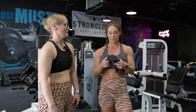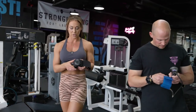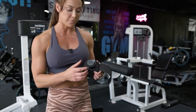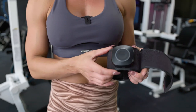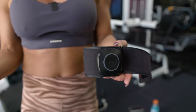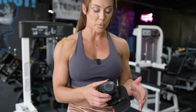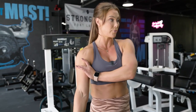Yeah, absolutely. So these were the air bands that I was referring to before. If you want to zoom in on this, these are the ones that have an app. So you basically download the app and tighten it around your arm, same kind of process as what we just did with our legs. Once it's locked in, you press the button and it will inflate until your blood flow is completely occluded. Is that how that works? It goes all the way to your maximum blood pressure, basically?